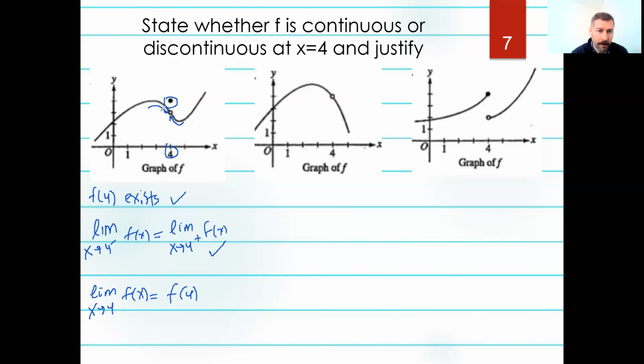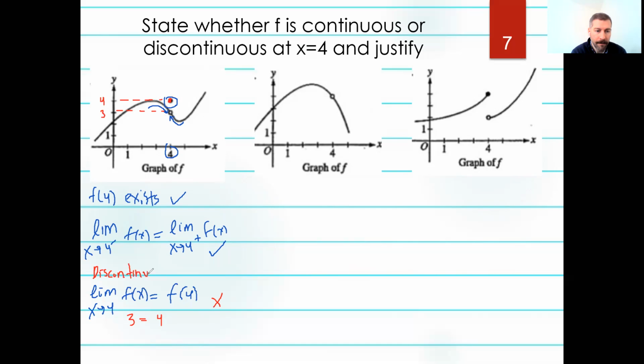The limit is one thing right here, right? Our limit would be 1, 2, 3. But our actual value there, the filled in circle, is actually something different. So I would have something like the limit is equal to 3, but the value of f of 4 is equal to 4. This is not good, right? This does not meet our criteria for a continuous function. So it is discontinuous, and we can now justify why.